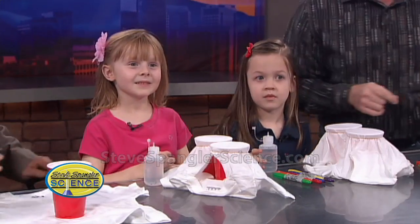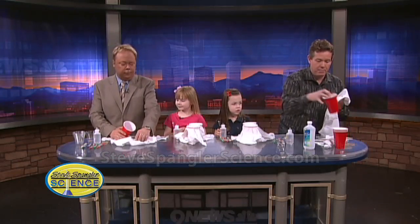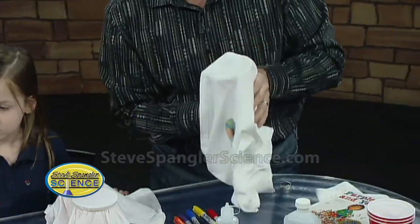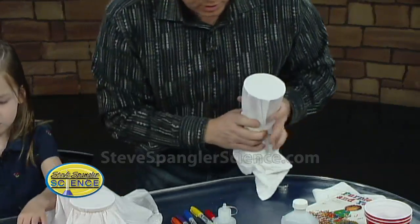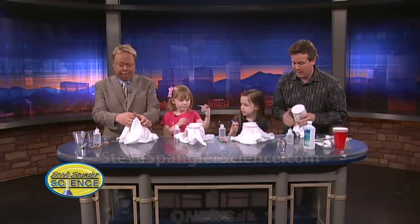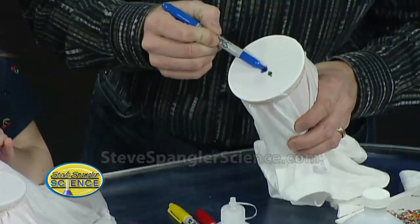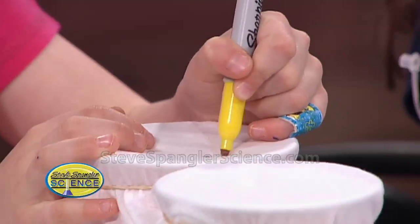So here's what we did — let me show you what the setup is. You take a shirt, just a clean white t-shirt, and you take a cup and just put the cup inside the shirt like this. What we're trying to do is stretch a little area over the shirt. Then we're going to take the Sharpie pen and you can start to do your design. You just do a small little design right there in the very middle. You have to remember that the shirt will never be the same way again.